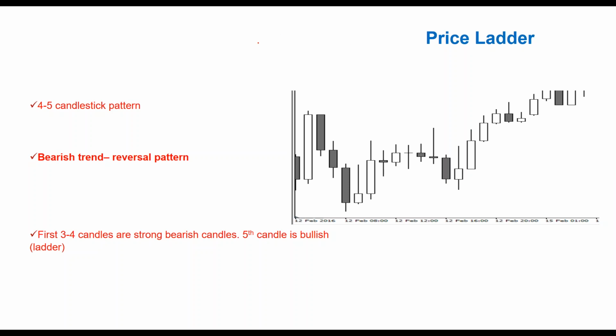So it's a 4 to 5 candlestick pattern, and for a bullish reversal, price first needs to go down. So the first candlesticks are usually bearish like this. You have 3 big candlesticks, and even this candlestick is bearish. Watch this wick. But the 5th candlestick here is very bullish. So now you might think where this will go. Well, usually, guys, if this is the case, just put a pending order here. And you see what happened. Price went up in a drawdown and went higher to the upside.